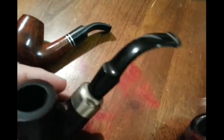Next I have, this is an estate pipe that I picked up at Carousel, and this is a nice little Peterson sitter. I think this is actually a replacement stem. The stem looks not too bad, actually. It's pretty slick looking, but you can see the bowl itself needs to be cleaned up, and you can see the cake down in there. Quite a bit of cake in there, so that needs a good once over.